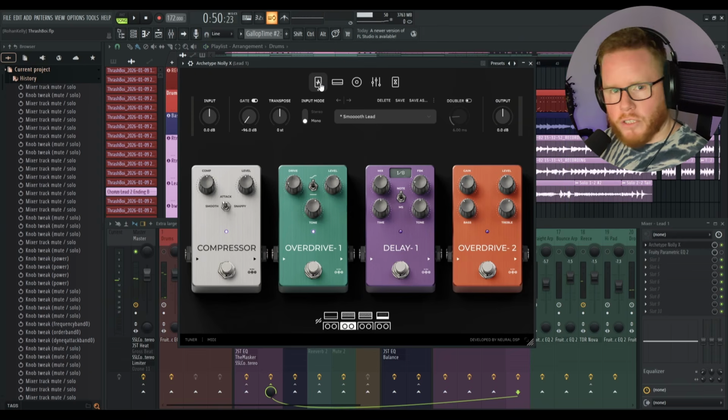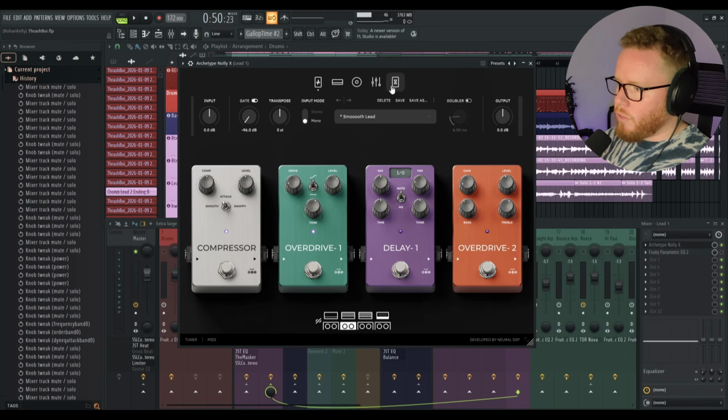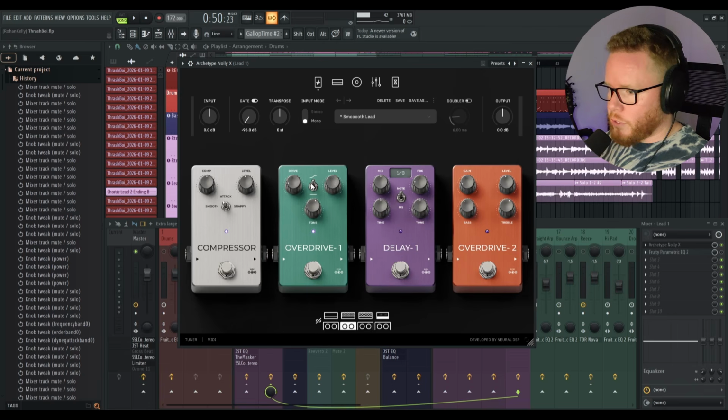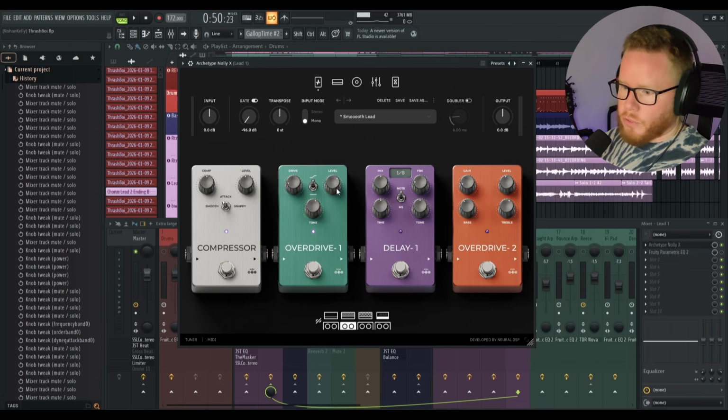Just really super saturated, really bitey. Love the way that this amp sounds on leads. Got a decent amount of compression on the way in, using the Tube Screamer style overdrive with the bright switch on. The bright switch in this edition of the plugin's fantastic. Not too much drive, mostly using it for level and the tone to add a little bit of bite.